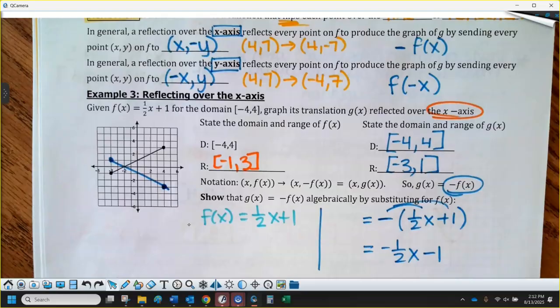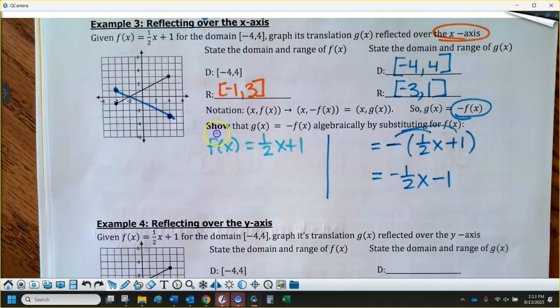And if you guys look at the graph, right? Look at the y-intercept, right? Negative 1, and I'm going down 1 over 2, down 1 over 2. So it matches that. So you can check that really easily, right? Goes through negative 1, slope down 1 over 2, down 1 over 2. It changes the slope and it changes the y-intercept to be their opposites. That's over the x-axis. Okay, now over the y-axis.